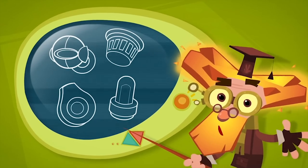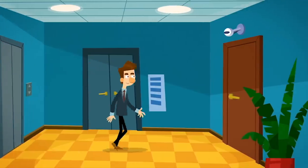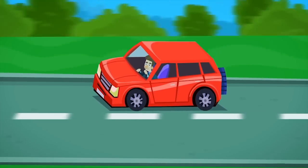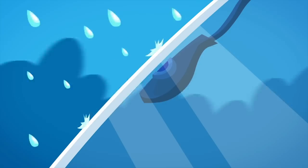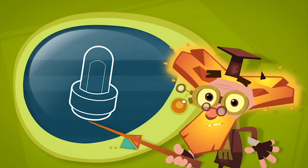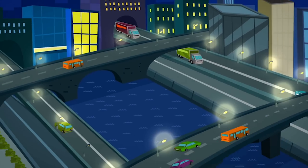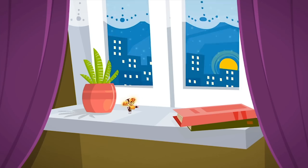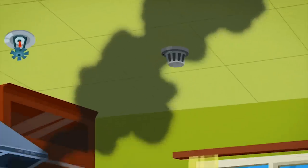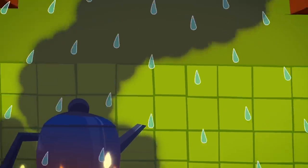Sensors are used to help people in all sorts of different situations. Motion sensors notice when someone is moving so they can automatically open a door or turn on a light. Some automobiles are equipped with rain sensors — if it starts raining or snowing, the sensor automatically turns on the windshield wipers. There are also sensors that react to light levels. In the evening, light sensors turn on street lamps, and in the morning they switch them off. A smoke detector can sense smoke to turn on a fire alarm or even an automatic fire extinguishing system.